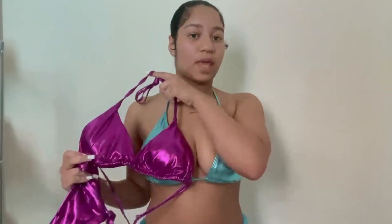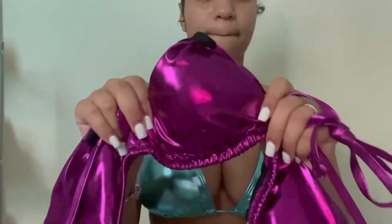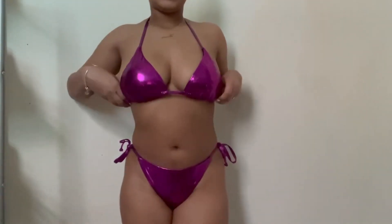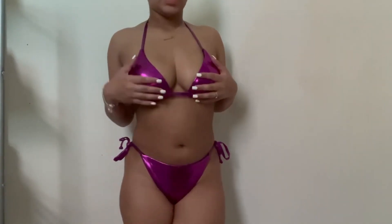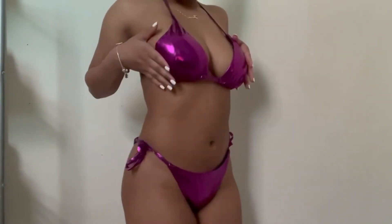This next item is the same style but just in a different color. This color also matches my Kirkland slippers — my slippers have both of these colors in them so I can pick which one I'd like. This purple color is so pretty and it looks so good on my skin. I got this also in a size large and it fits me perfectly just like I thought it would. This will definitely be my go-to swimsuit for the summer.